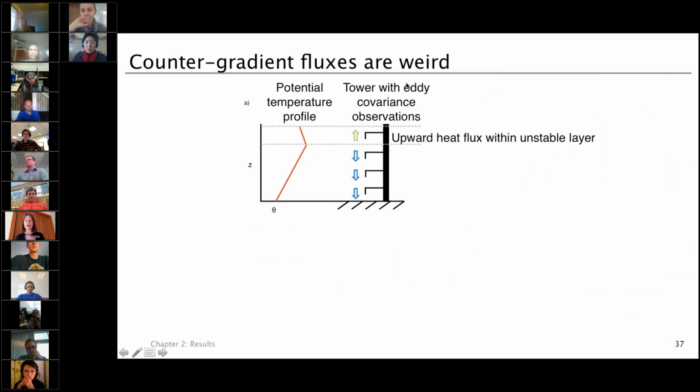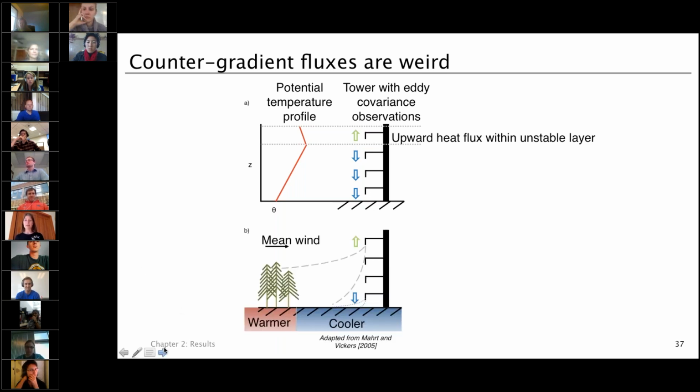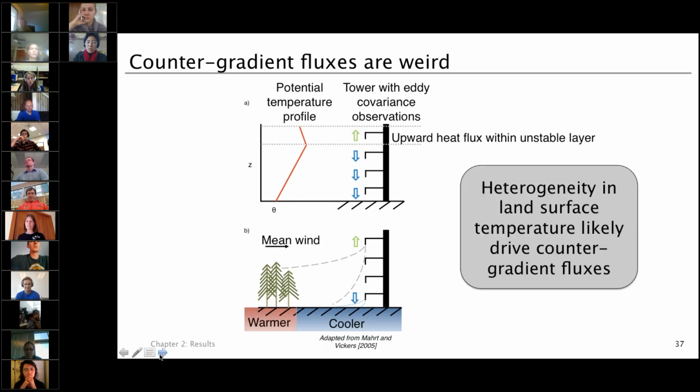So here's just a picture of how that might happen. We have a very stable boundary layer right near the surface, and then over the trees, we have this warm point and colder. And so depending where our measurement of the flux is, we could measure heat being transferred towards the ground or heat being transferred away from the ground. And this is why just having one eddy covariance observation, even though it costs a lot of money, can be confusing in terms of what is physically happening at your snow surface. Here are the trees, here's the mean wind, and you could see that things happening down here over the colder snow may be quite a bit different than what's happening up above where you're measuring it.